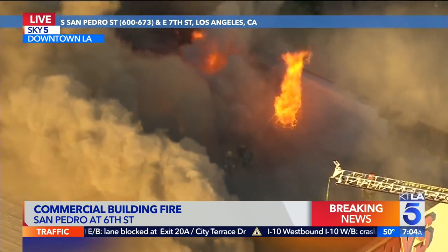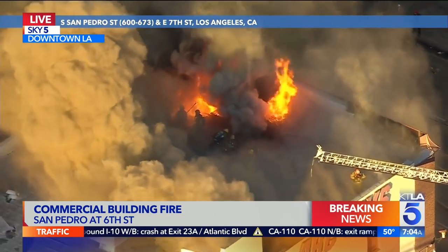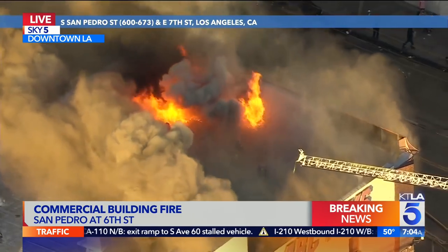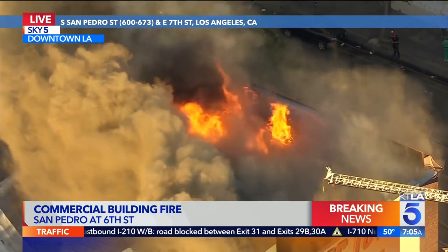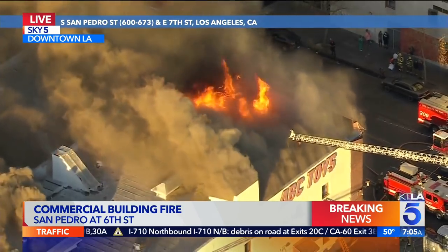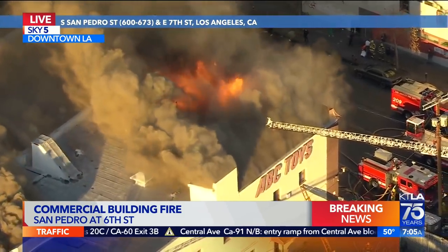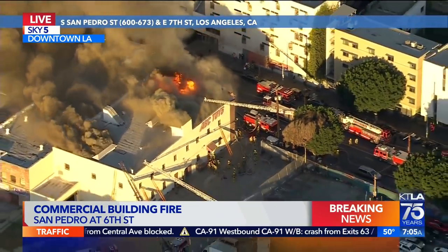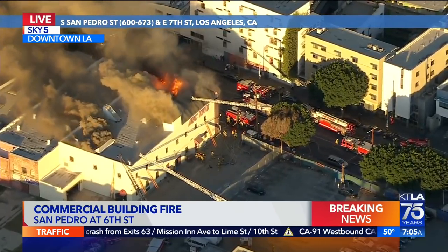You think about the integrity of the roof — they're experts, obviously — but you have to consider that when you see what Mike described as a blowtorch of flame coming out of the rooftop, how long firefighters have to be up there before things just become too unsafe. The smoke is thick and heavy, and I would imagine disorienting if you're up there, because that smoke would be really difficult to see through. You can see San Pedro and 6th Street is a pretty busy thoroughfare — people are out and about looking around. You can see all the ladder trucks out there, and what looks like apartment buildings across the street looking onto this commercial structure.